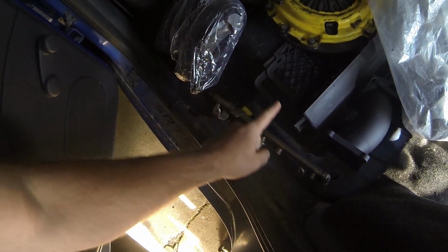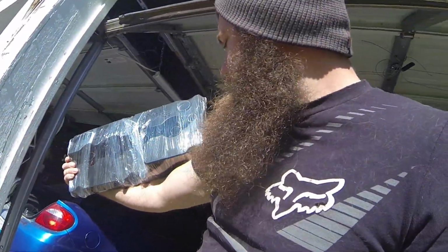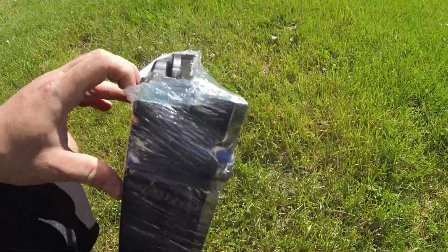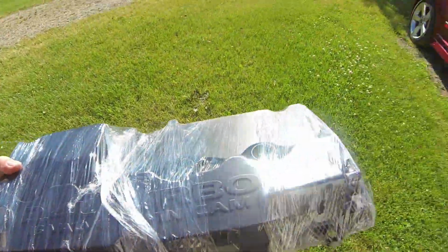So that's done. I'm not sure what I want to do with the fuel rail yet. I might just leave that alone for now. I am starting to get another pile of parts here that I might get powder coated, so I don't know. I'll throw it off to the side. We also got the valve cover done in blackjack. I mean, the whole thing is there. It's not easy to see, obviously, because I got the saran wrap on here, but let me pull some of this wrap back and we'll give you guys the color. I mean, that's what it's gonna look like. Just a very nice and clean, flat black finish.